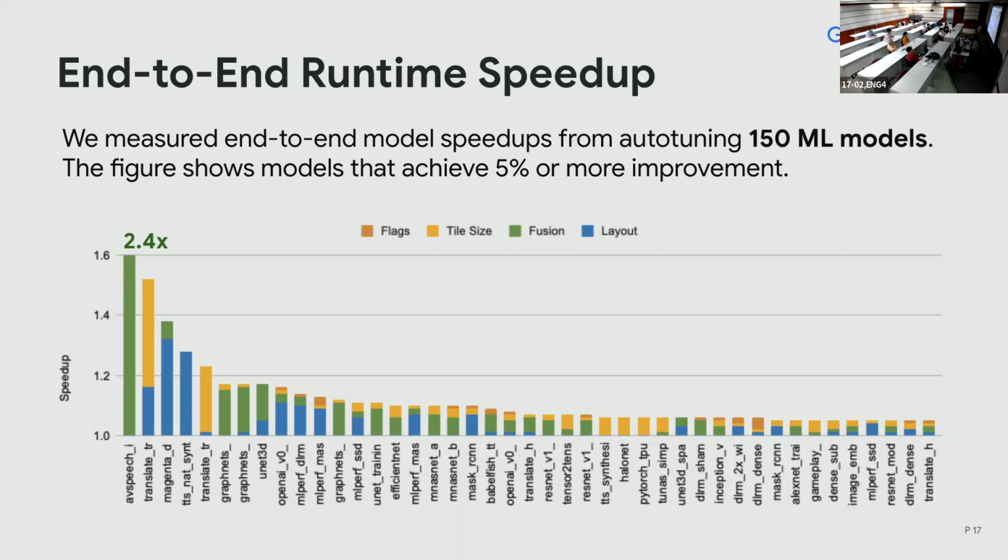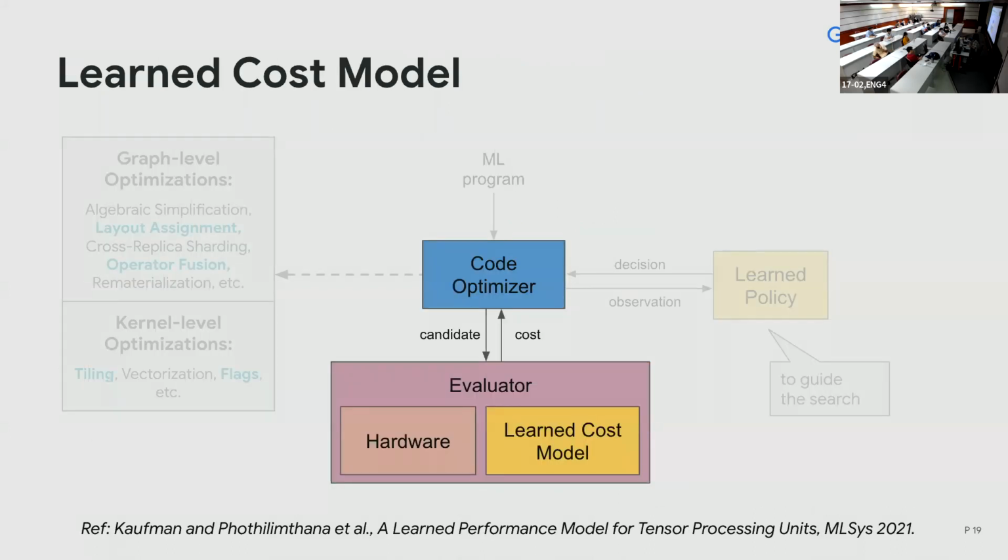However, there's a caveat because, as I say, autotuner performs search over the search space, so it takes time, right? So in this experiment, we allocate about 1 hour to tune each of the optimization passes. So naturally, the next question is how to make this faster, right? And the first technique that we are looking at is to use machine learning to try to predict the runtime for these programs.